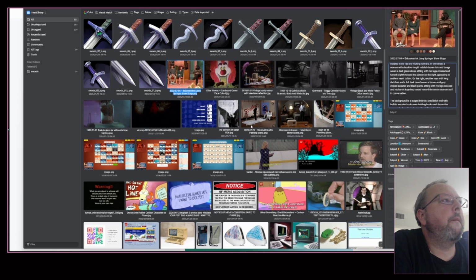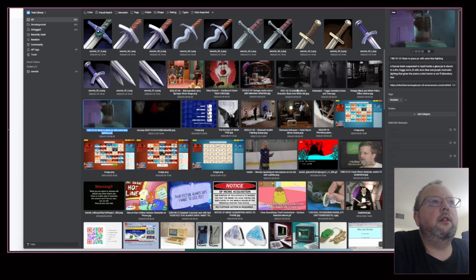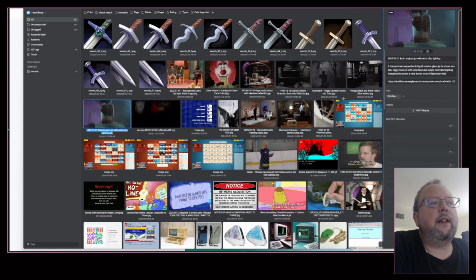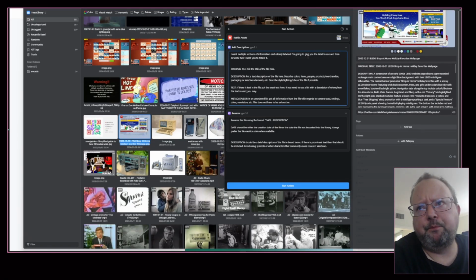Now, this was done with AI Auto Tagger. Very nice. Let me show you one that was done without AI Auto Tagger. In fact, this is done with the AI action that I just showed you. Oh, actually, I haven't showed you yet, so let me show you. Without some of the tagging and stuff, this is a very simple thing, basically. It's going to add the description, and because you can only do one description rule in each AI action, my description rule is kind of all-encompassing.